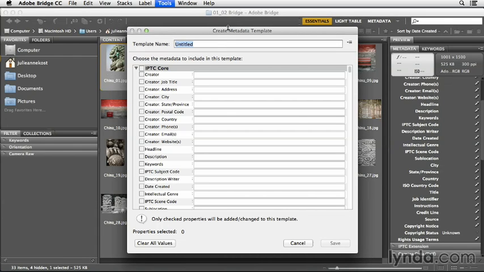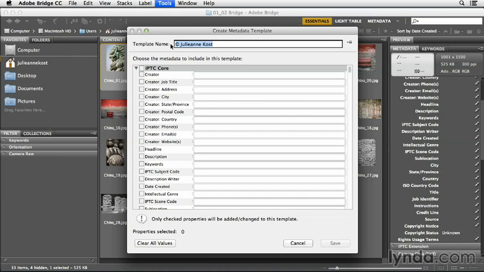Now we can decide what we want to name the template and then fill in all of the information that we want to have applied to each image. So in this case, I'll go ahead and type Option G, which will give me the copyright, and then I'll type my name. If you're on Windows, you want to use the keyboard shortcut Alt and then type in 0169 with the extended keyboard, or you can use the Windows Character Map utility in order to copy the copyright symbol and then paste it into here.